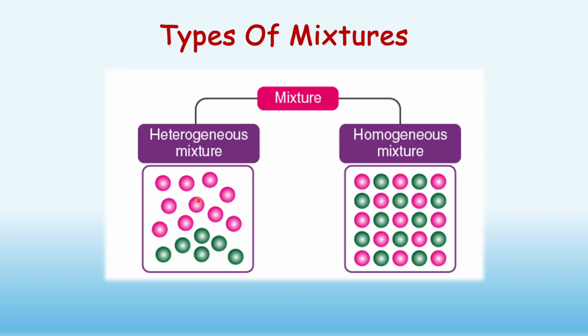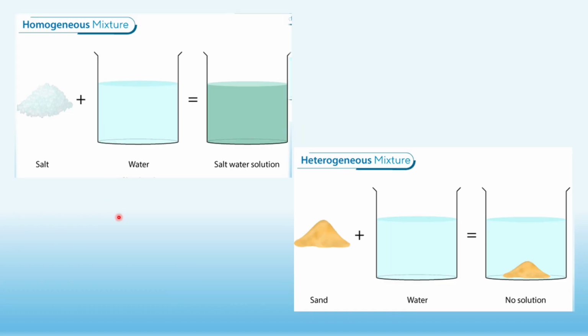Let me show you another clear example. As you see here, the first one is a homogeneous mixture. The example is when we mix salt with water. It will be evenly distributed and you cannot distinguish where the salt is and where the water is. This is homogeneous. Moving to heterogeneous, it's like sand and water. Even if you keep mixing them, the sand will settle or precipitate, so you can distinguish between the sand and the water. This is heterogeneous. And we have many examples.